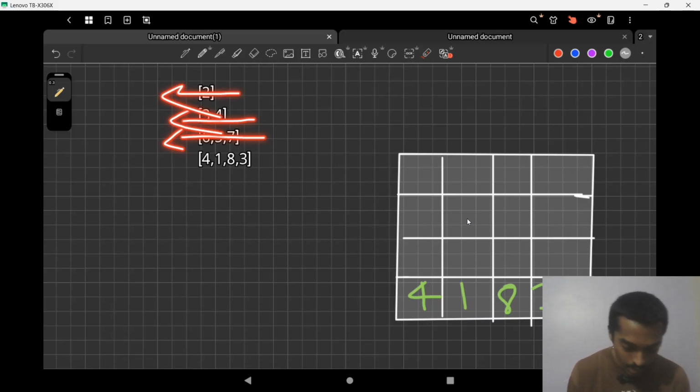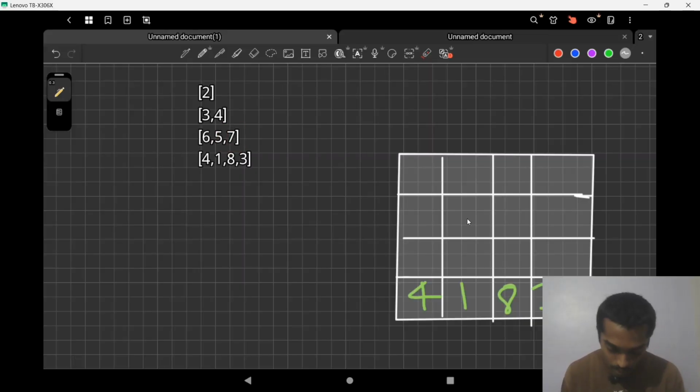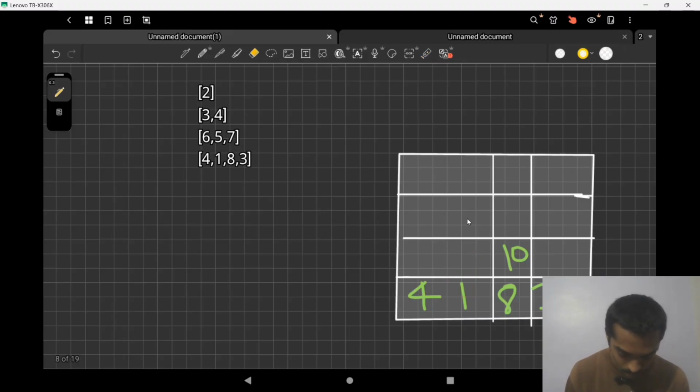Now for 7 we have two options, guys. This is 7, and it has two options: it can go down or down right. We have to determine the smaller every time, so this is the smaller. So 7 plus 3 is 10. The answer is 10. Now for 5, what is the answer? It can go down or down right. So 1 is the answer, so 5 plus 1 is 6.